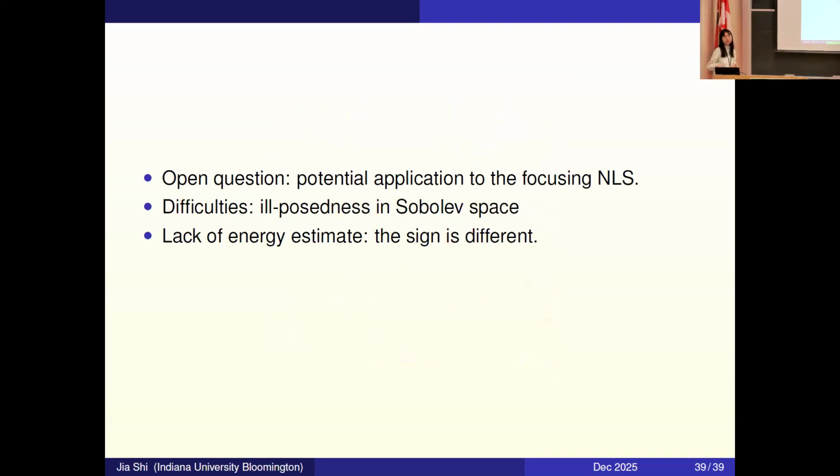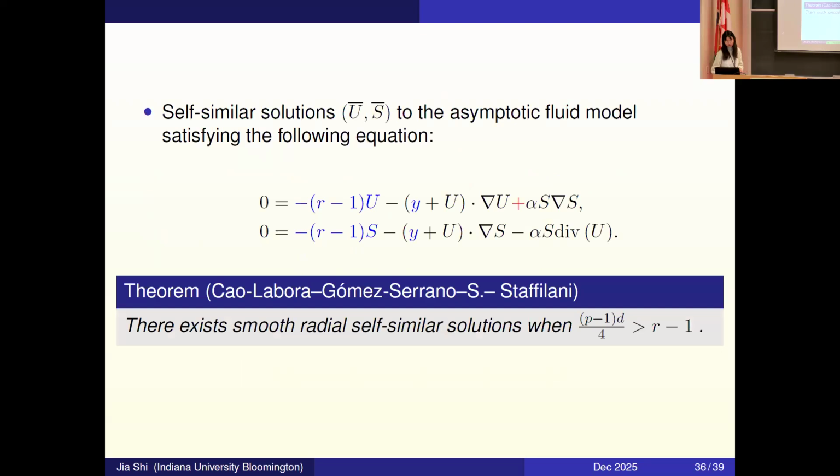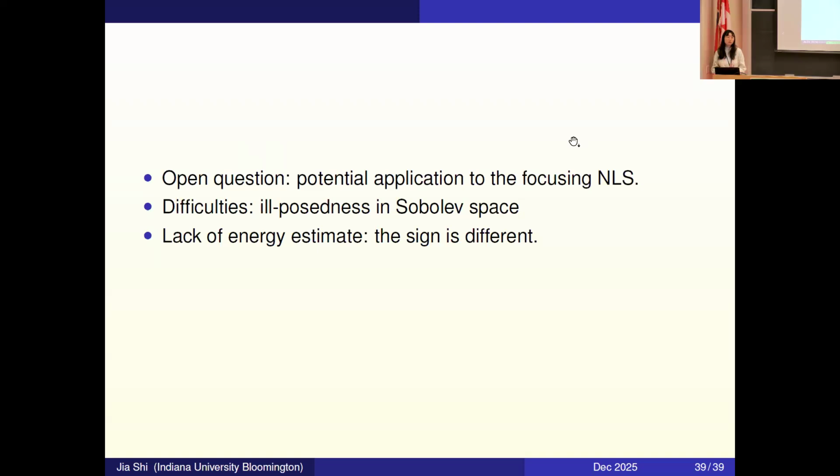Okay. So of course, for future work, the potential application to the focusing nonlinear Schrodinger, and how to treat the perturbation really as a perturbation. The problem is that this fluid equation is actually ill-posed. The sign changing will damage all the energy estimate stuff. And now in the Sobolev space, you cannot have well-posedness results. The only well-posedness result is if you impose some analyticity, because there's derivative loss. And there's also the lack of energy estimate, because the energy estimate in the focusing Schrodinger equation is different, with the sign of the forcing. So this makes it harder to control in the stability arguments.